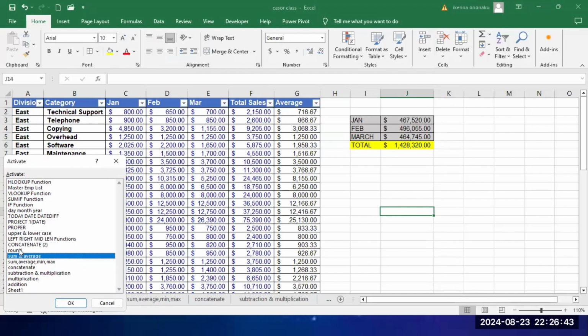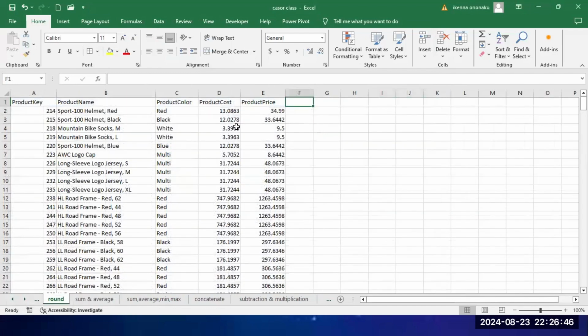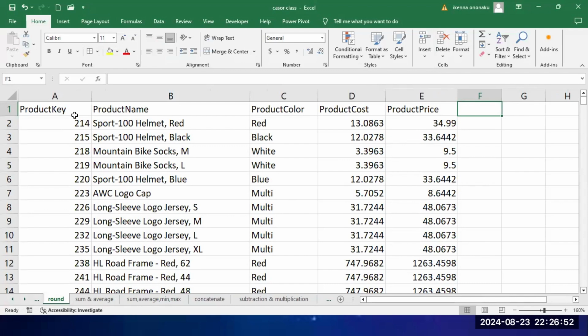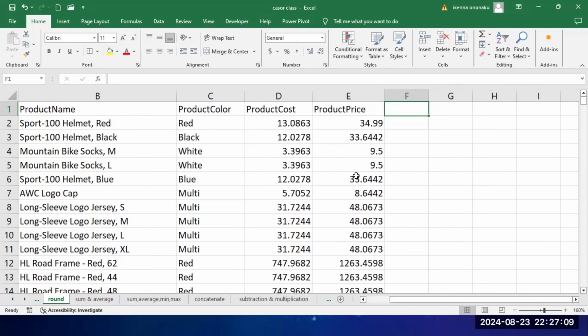I believe we have a data set with which to illustrate the round, and we begin to move on to other ones. Okay, now look at this data set. You will see that we have product key, product name, product color, product cost, and product price. If you're given this to work on, if you look at this product cost, you will realize that each of them has about 4 decimal places, which is not very okay for analysis.